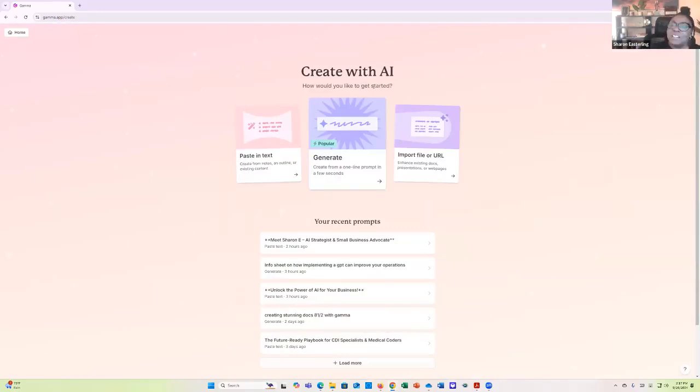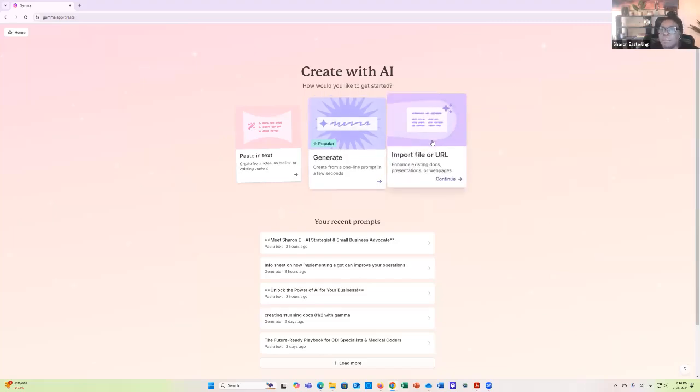So now we're going to take that great information, right, that we got from ChatGPT, and we're going to put that in Gamma. Now, one thing about Gamma is that you can paste in text, and that's what we're going to be doing. You can generate text from that one-line prompt. Now, of course, you can do some of the amazing 8.5 by 11 document stuff that I'm going to talk to you about and generate. Just takes a little bit more practice. It's easier kind of to create that somewhere else and just bring it over to Gamma. But you don't have to. You can do that otherwise.